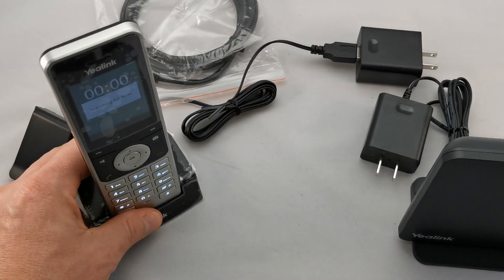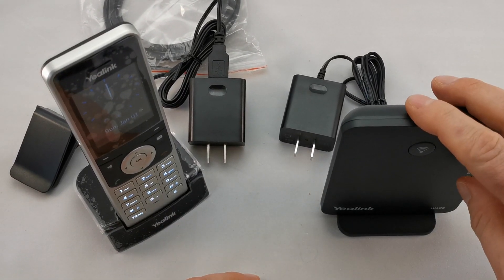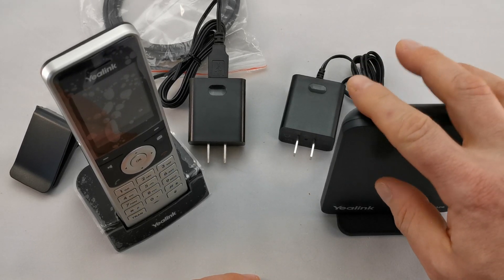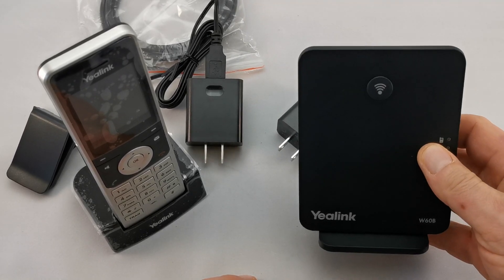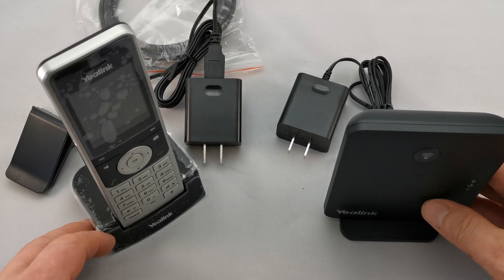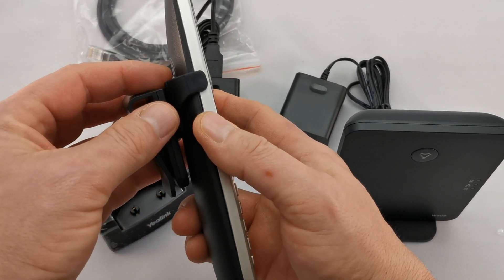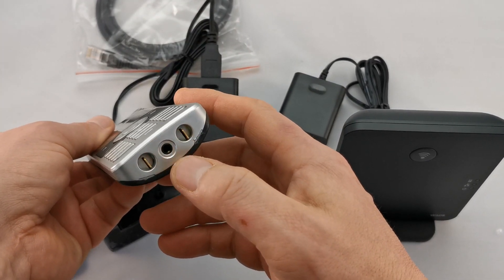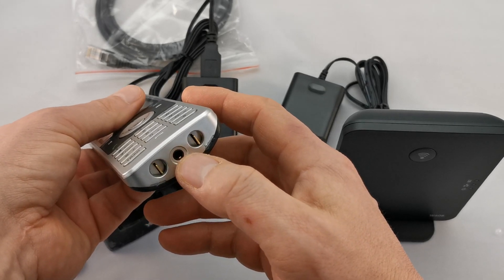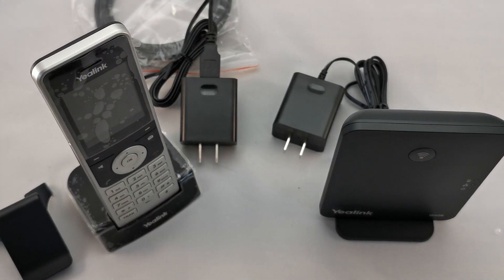The phone itself, which is already powering up, would go into the charging dock — and away you go. This phone has no physical connection necessary to talk to the base unit, and once these units are powered up they will auto-program and set themselves up. If there is any issue, we might ask you to reboot the base unit, which will cause it to reload its programming — and that is about all you have to worry about. The phone can use a pocket clip if you like, and it can also use a regular headset using the one-eighth inch jack on the bottom.